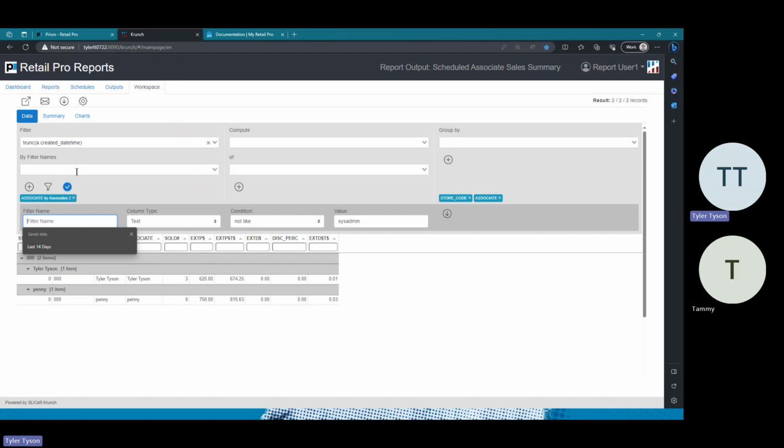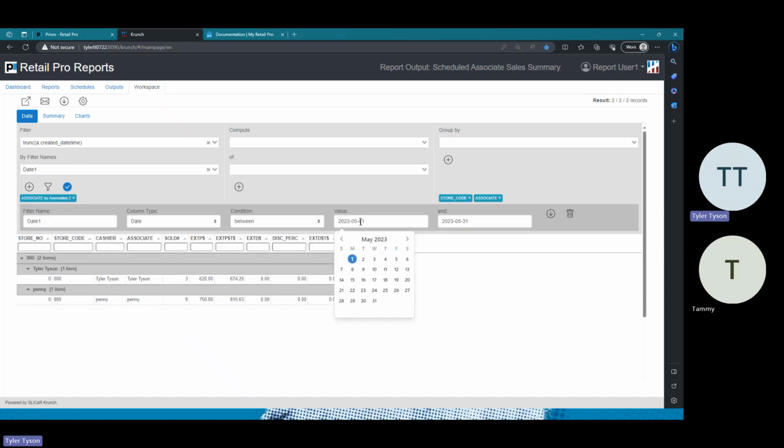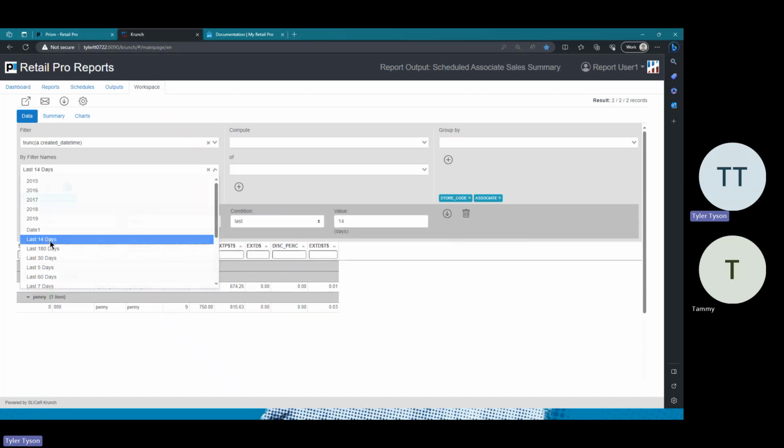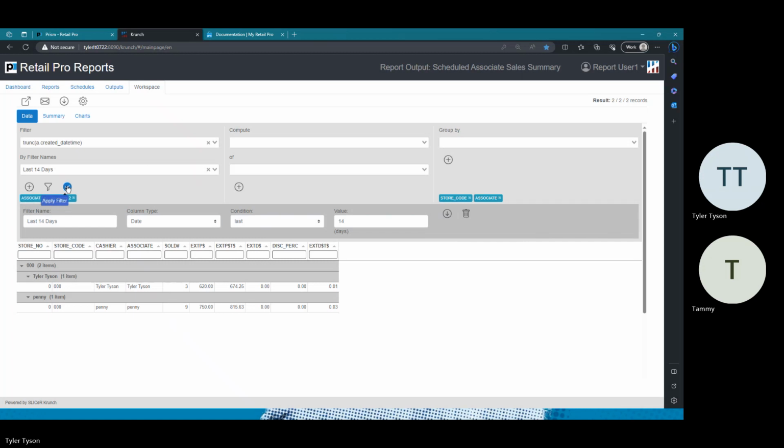So this, I already have a date 1 set up. You might see this as your selection date, your flexible date. So I'm going to use that, but I'm going to go ahead and stay in create edit mode. Actually, I got the wrong direction. I don't want to use a selection because this will be an automatic report. So I don't want it running for the month of May each time I run it, do I? I'm going to use a dynamic date, the last 14 days right here. Now we can add it and apply it.